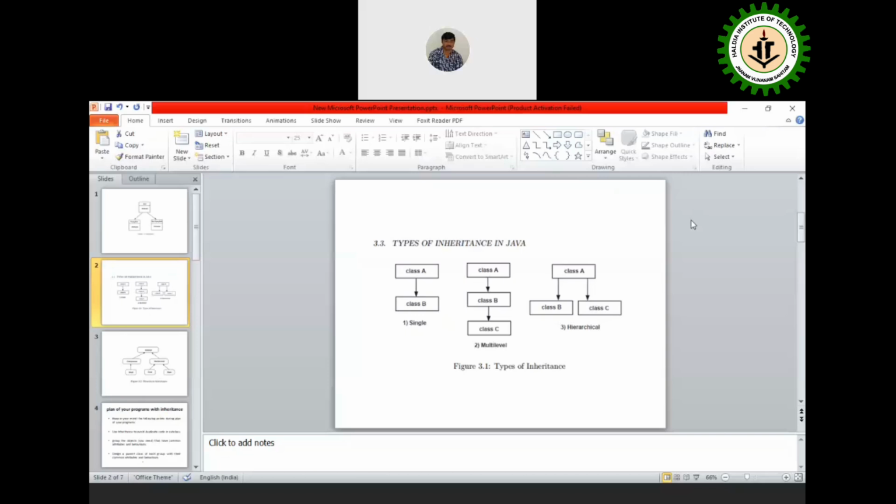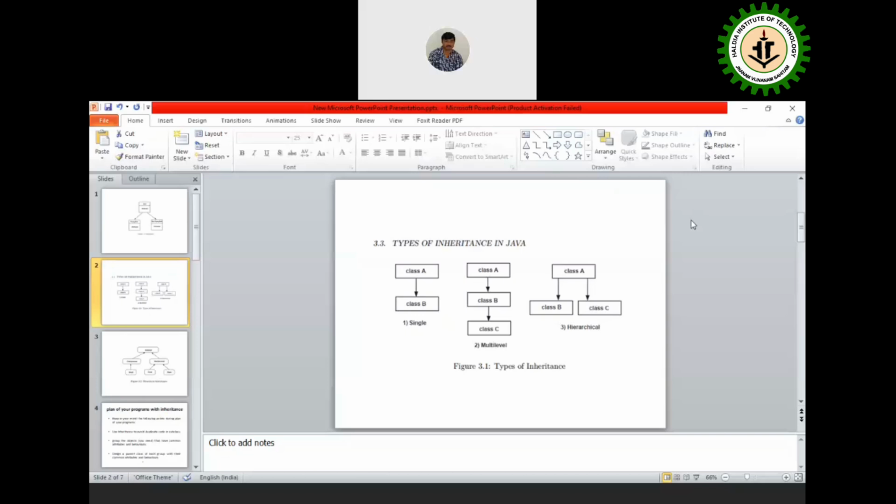So how can you check it? Put the question: is the chair an animal? If you get the answer yes, then only you can inherit the property from the second one, that is, from the animal class. Otherwise you cannot. Here if you put the question, the chair is an animal, obviously you will get the answer no. So you cannot inherit the property, even though both have the common feature.